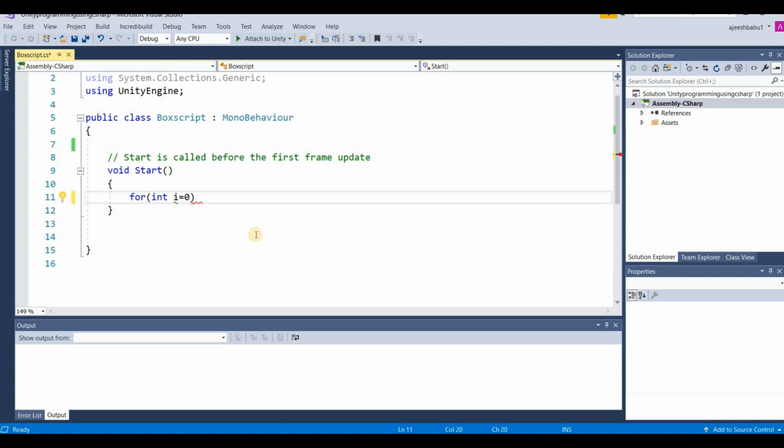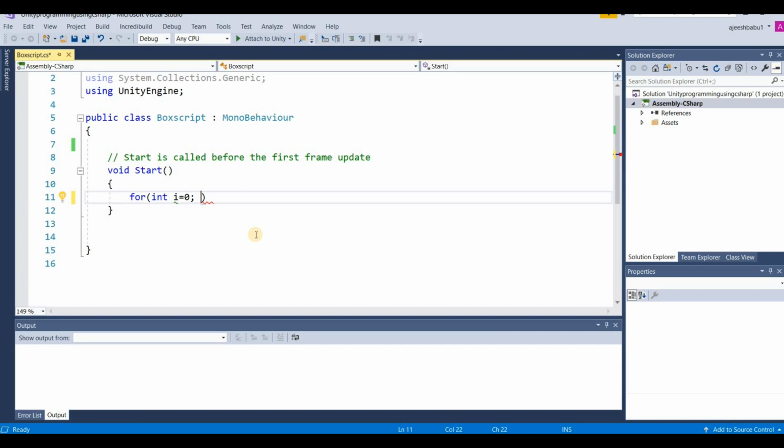Then after that I have to give a condition. As long as this condition is true, the statements which I am going to give after the for loop are executed. When it becomes false, it will stop executing the statements and come out of the loop.